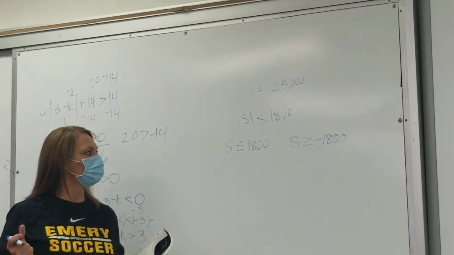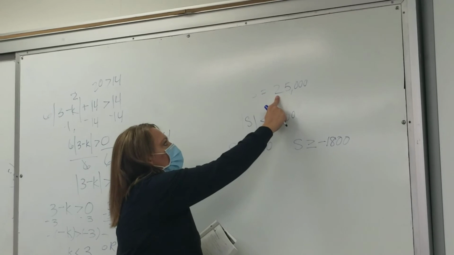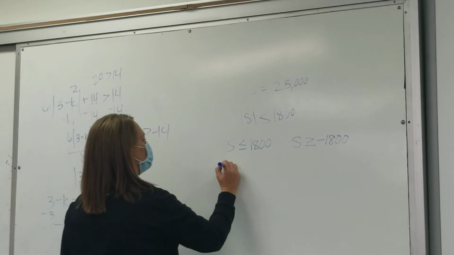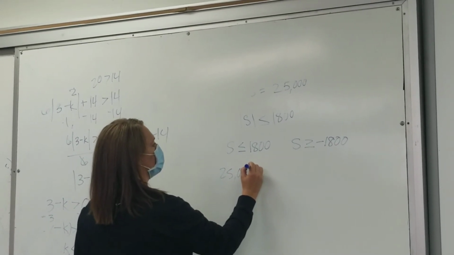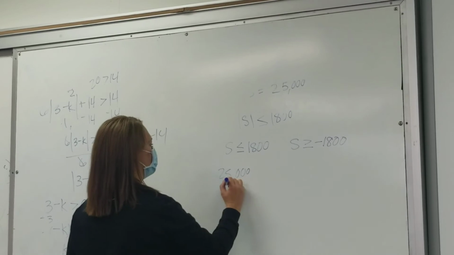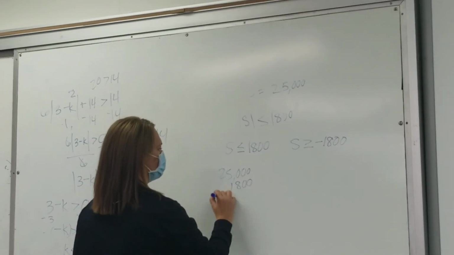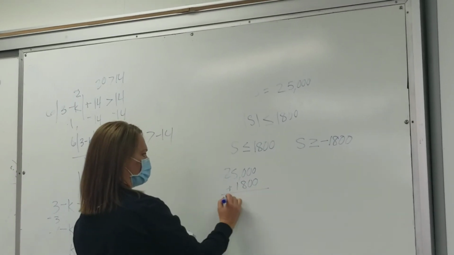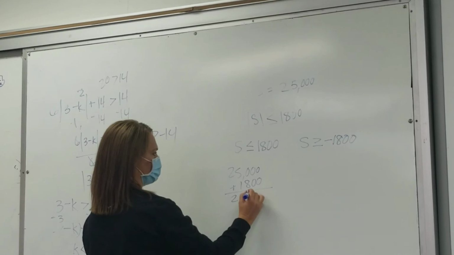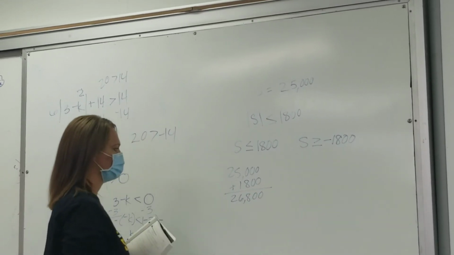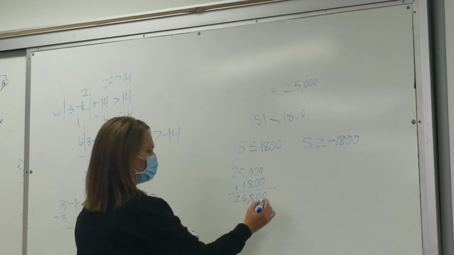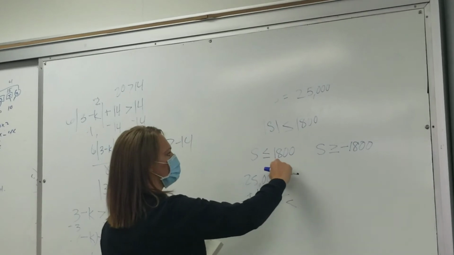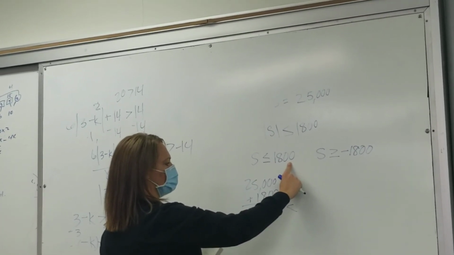But you have to think back about the salary. From the salary, I could either add 1800, what would that put you at? 25,000 plus 1800 is what? 26,800. And it's got to be less than, because notice up above that, the one that says S has to be less than 1800 is positive. So by adding the 1800, it has to be less than that value.